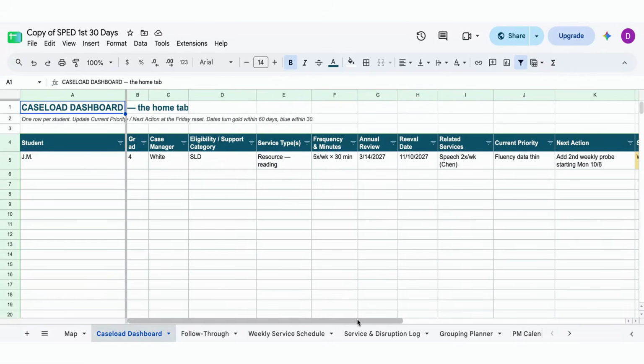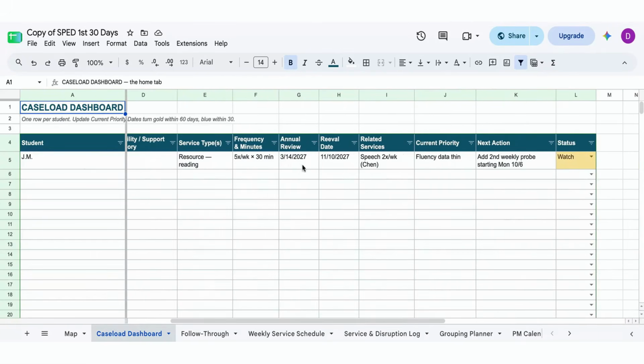Then I have the review dates on here. So his annual review and his reeval date. And you might notice that these 2 dates do not match up. That happens sometimes. The evaluations just get out of sync. The advantage of having this all on one line is I can notice that and I can make some decisions. Maybe I want to move the reevaluation date up so that it starts to coincide again with his annual review. But maybe there's a reason that we want to wait until November to do it too.